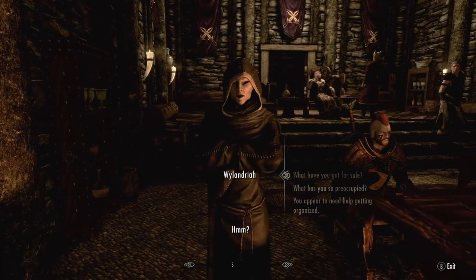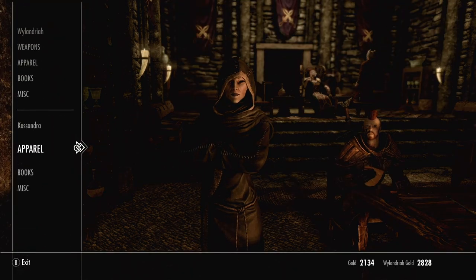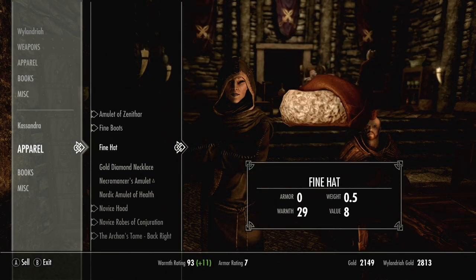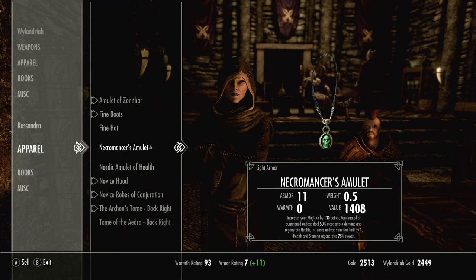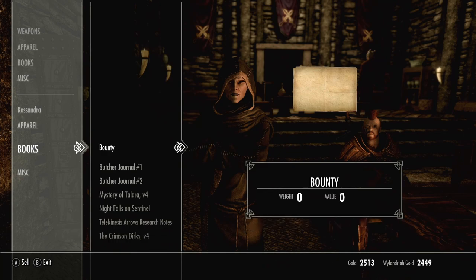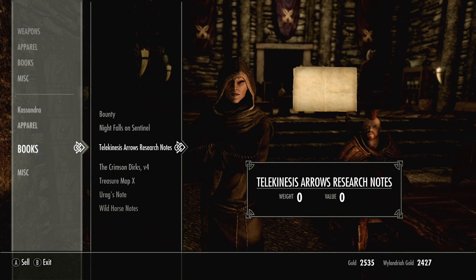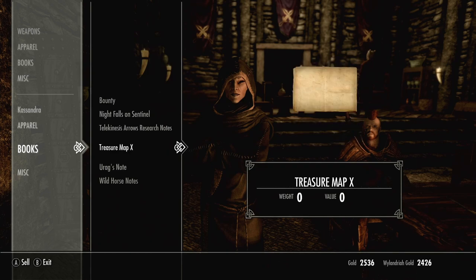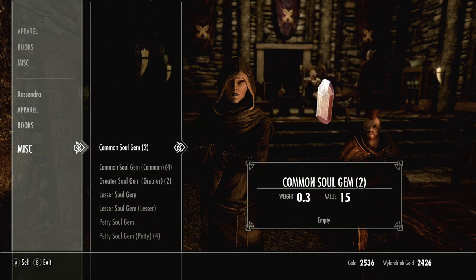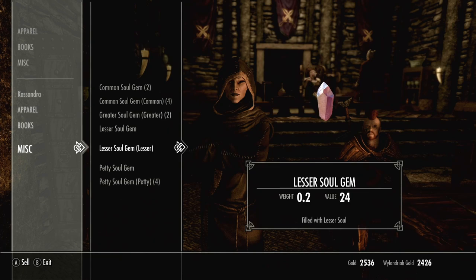Oh, I can sell you potions though, can I? Spells and incantations. No, I can't. Talent to cast them. I can sell you that though. I can sell you the necklace. Sell you all that butcher stuff. We need that. We can sell you that. We need these soul gems.